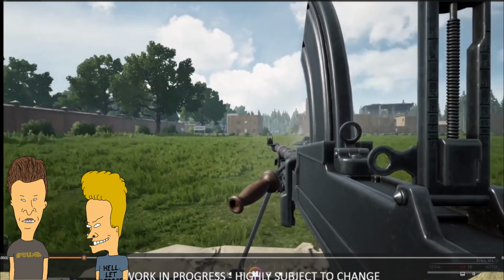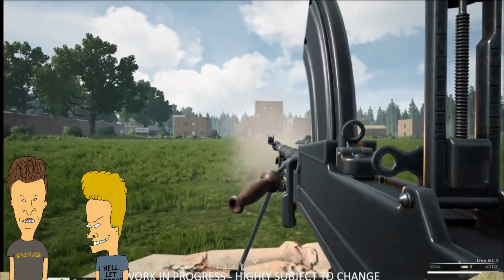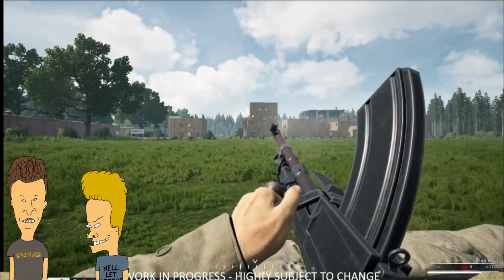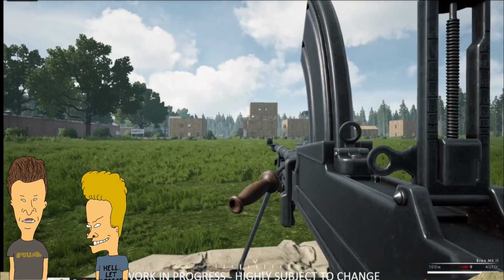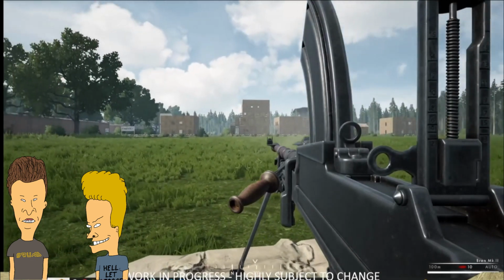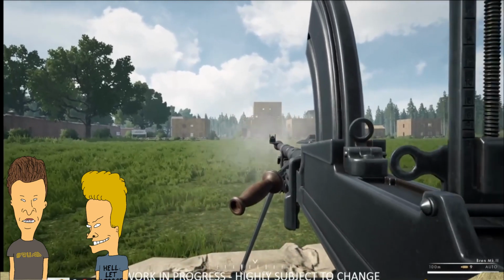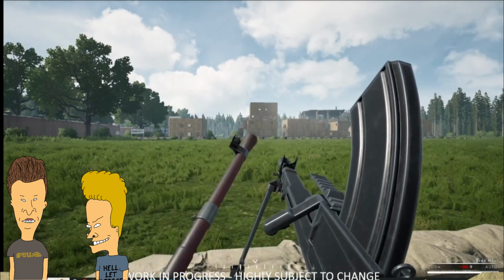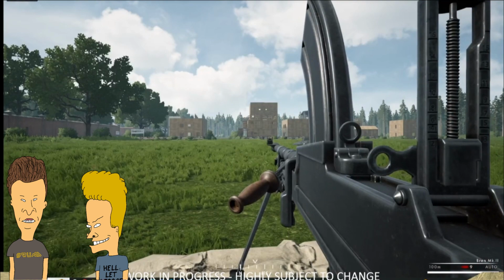I guess this is probably the first in any FPS game. Correct me if I'm wrong, but the BREN is actually able to switch barrels pretty quickly as well. So it's not crucial to barrel change on a BREN, considering the rate of fire and how often you need to change your magazines. But we decided that this is a cool little thing that you can do with the BREN and also the ZB-26, which is basically the same family of light weapons.